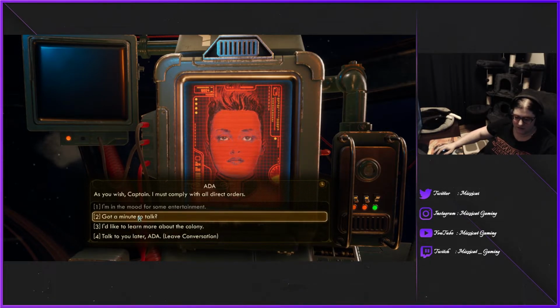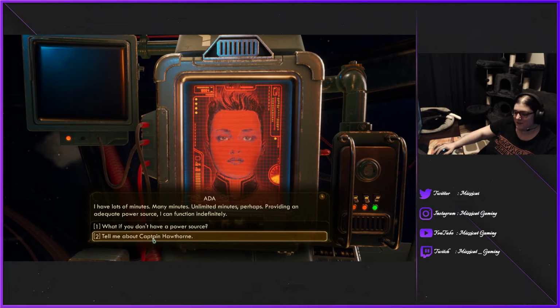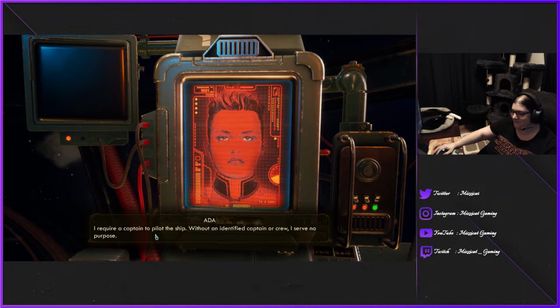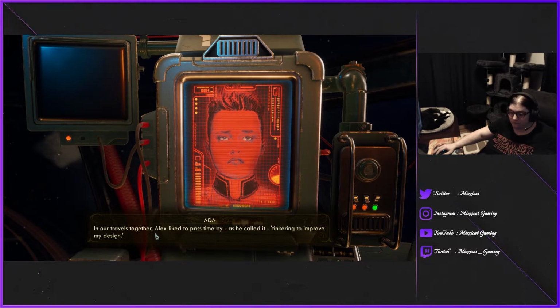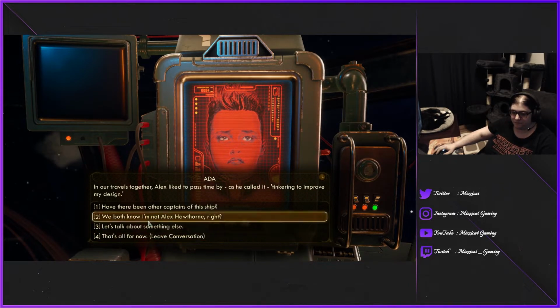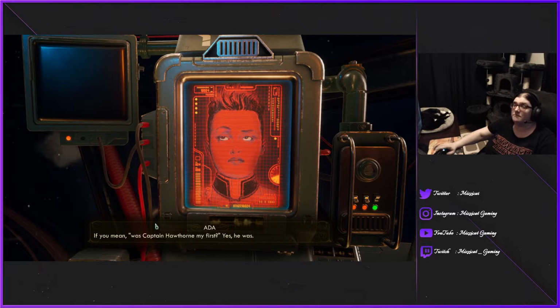Okay. You got a minute to talk, Ada? I have lots of minutes. Many minutes. Unlimited minutes, perhaps. Providing an adequate power source, I can function indefinitely. Tell me about Captain Hawthorne. I require a captain to pilot the ship. Without an identified captain or crew, I serve no purpose. As you may be aware, Captain Alex Hawthorne was a smuggler of some repute. I failed to predict the likely outcome of his reckless behavioral patterns. I should have predicted that. In our travels together, Alex liked to pass time by, as he called it, tinkering to improve my design. Have there been other captains of this ship? If you mean, was Captain Hawthorne my first? Yes, he was. Phrasing.